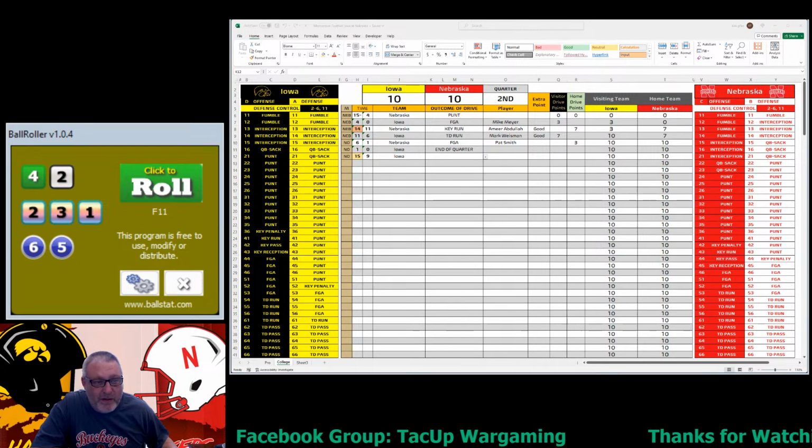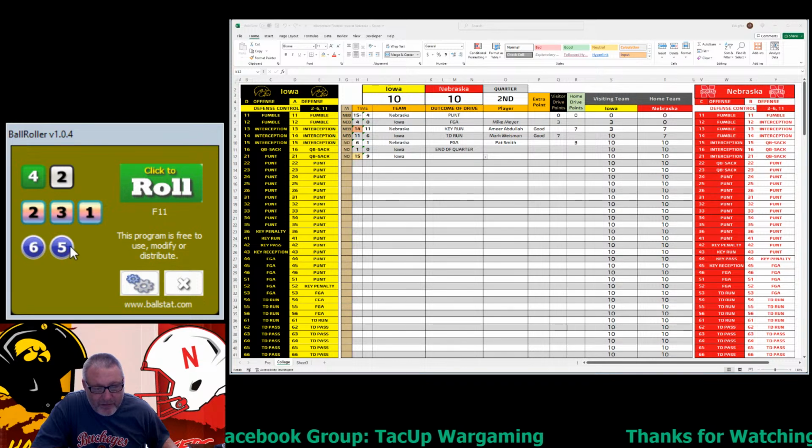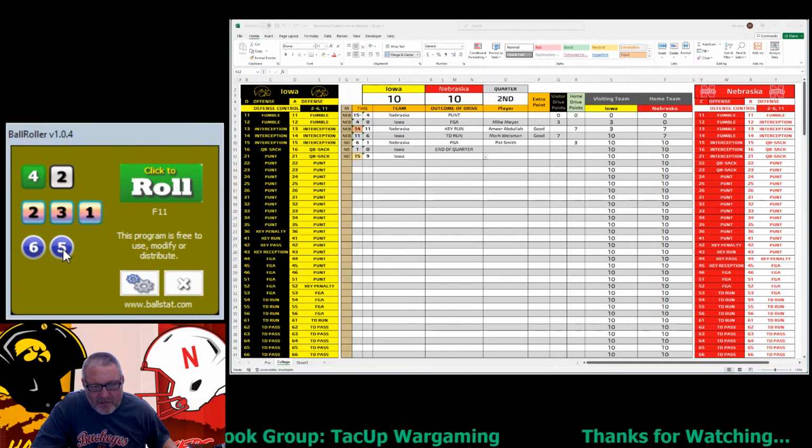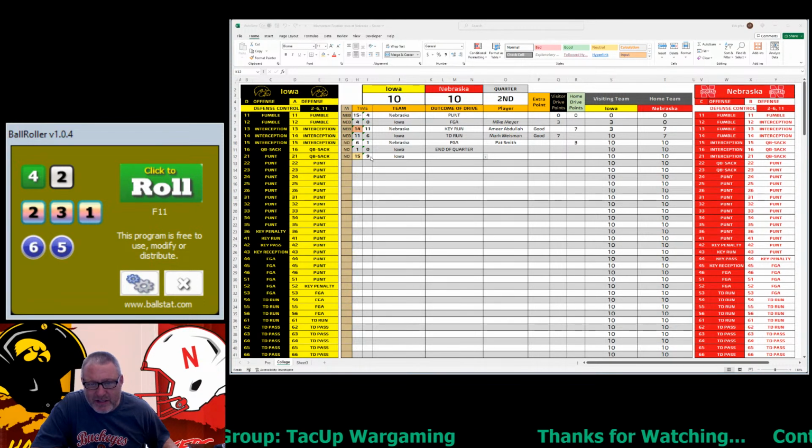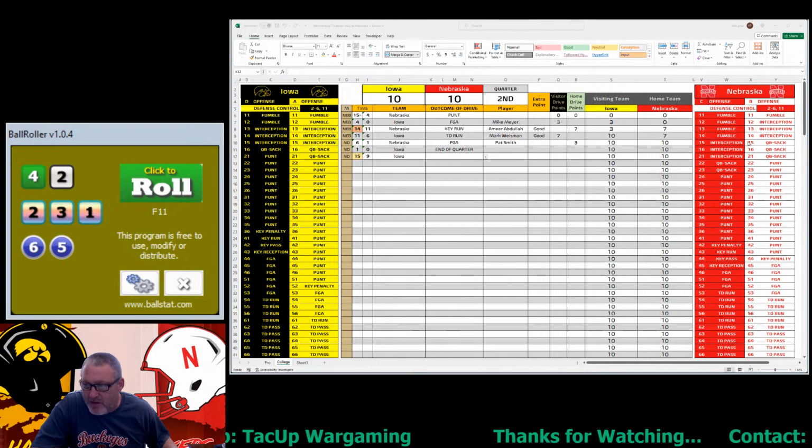All right, where are we? Iowa. That's where we're at. 11, defense. Did we roll? 3, 4, 5, 6. Yes, we took 6 minutes off the clock. 11 is Nebraska's defense, 42. Nebraska's defense, 42, is a punt.